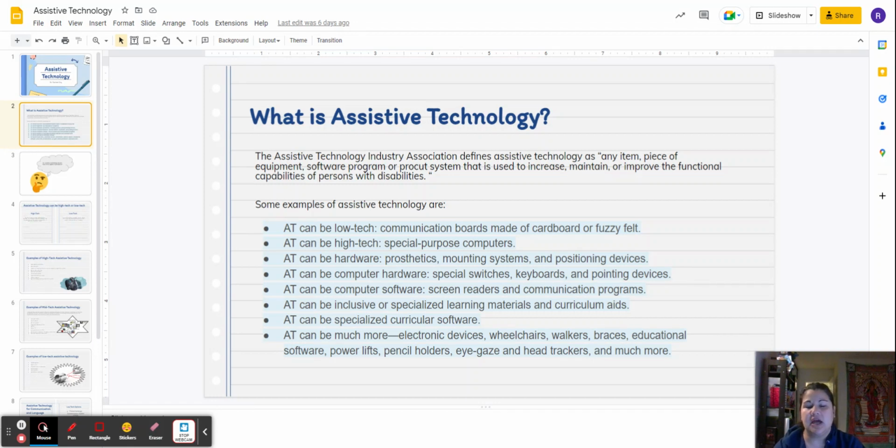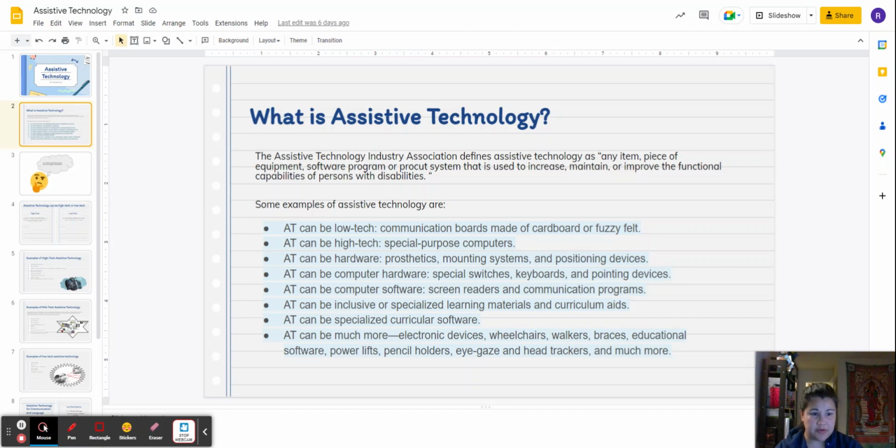So it can be low tech, meaning just a communication board made of fuzzy cardboard or fuzzy felt. It could be a whiteboard to write stuff down in. It could be high tech, so an augmented system that helps you speak. It could be a special purpose computer. It can be hardware.